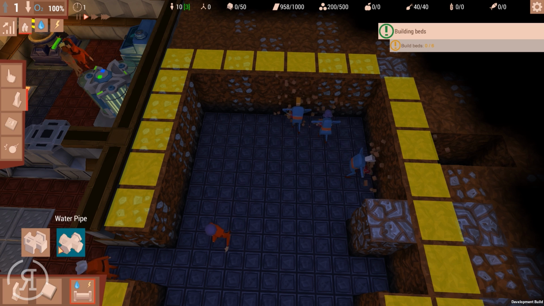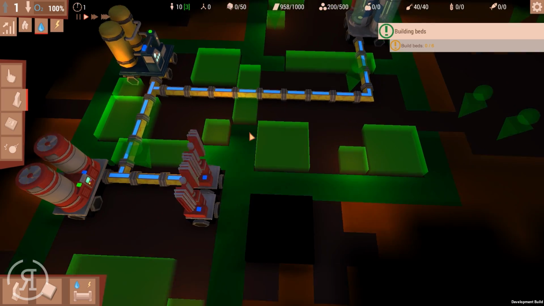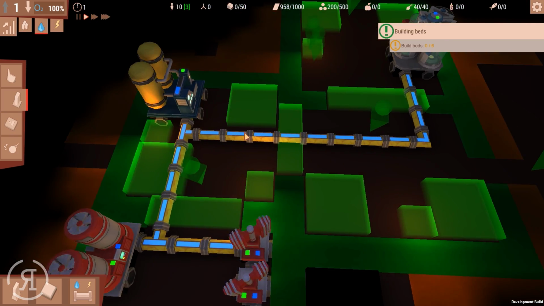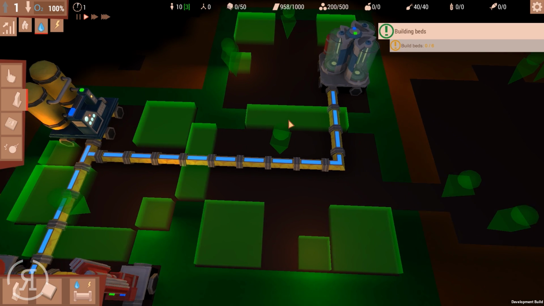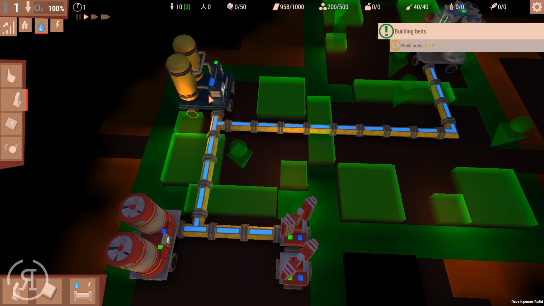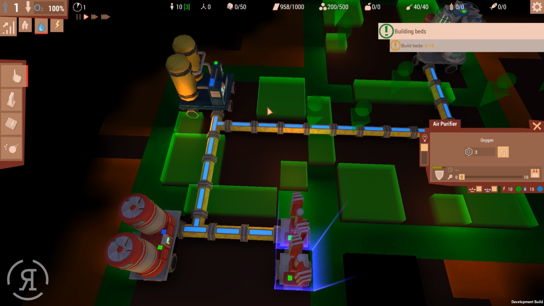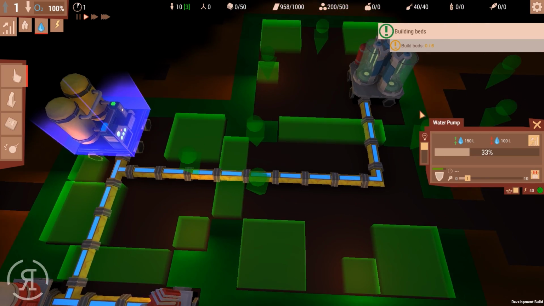Well, there's electricity and water, there's power cables, water pipes and everything. Not going to be looking at that, but if you want to take a look, here is the underworkings of the water. So as you can see, we have water going into the incubator there. We have water, I think that's the water generator, and I think these are the big air purifiers, so of course we do need water to power those, and we have a water pump there as well.